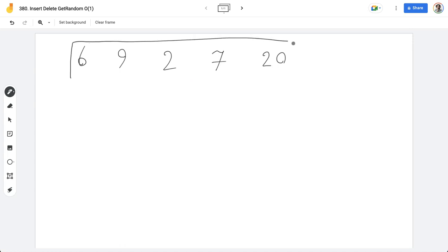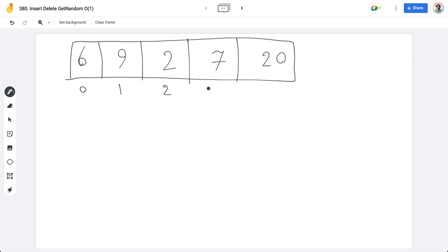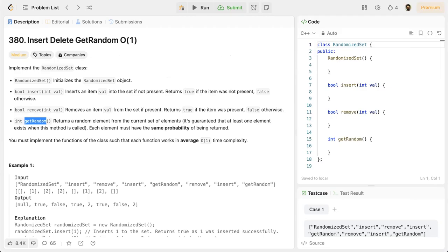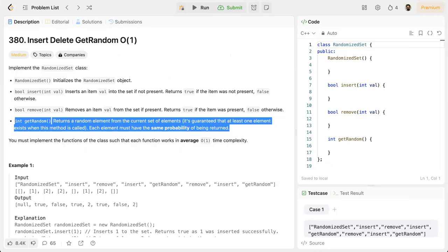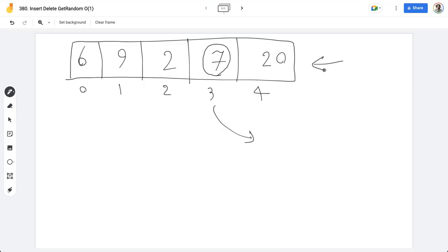If they are stored in an array, with indexes 0, 1, 2, 3, and 4, you generate an index randomly, access the array at that position, and return that. As simple as that.